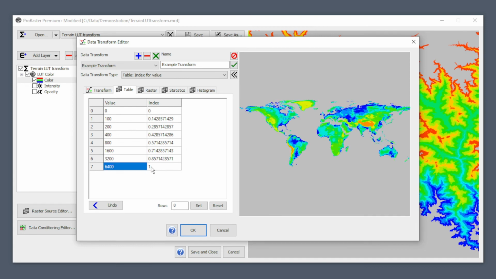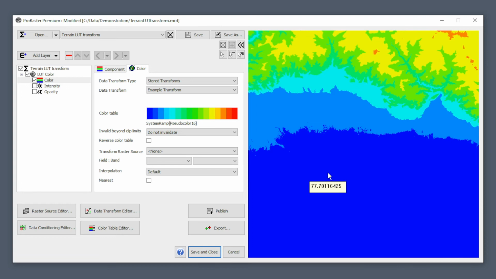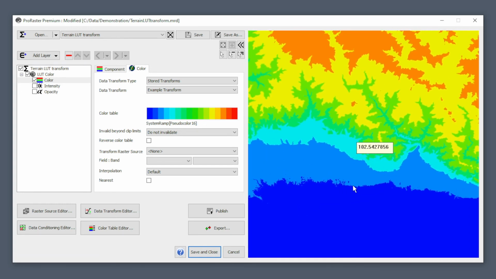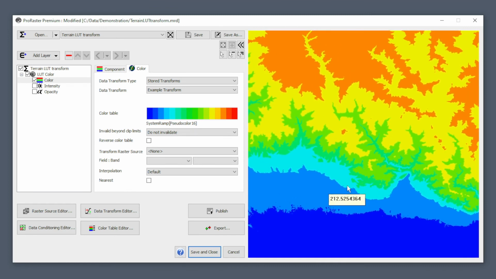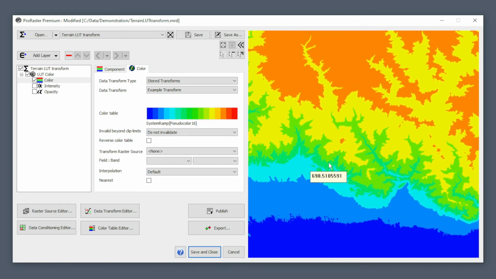Now, if you put in 1, that's actually the first color past the end of the color table. So 6400 represents the top of our transform. And if we have a look at it in here, we'll turn this clipping off. So our first color went from 0 to 100, then up to 200, then it went to 400, then 800, where are we, about there?